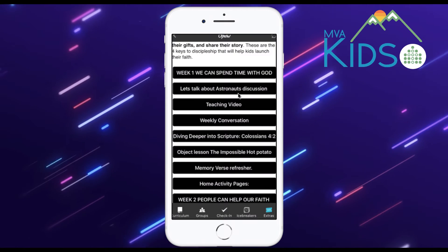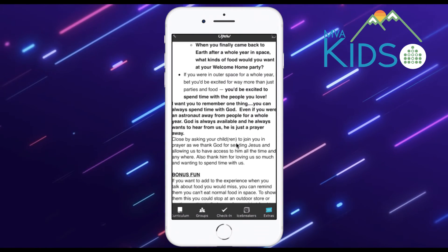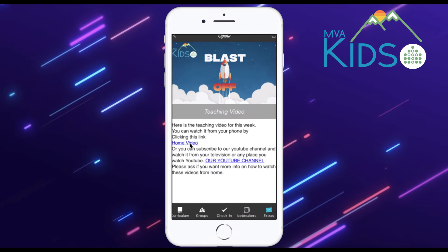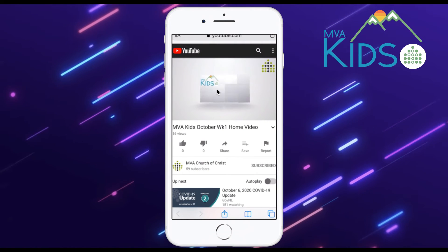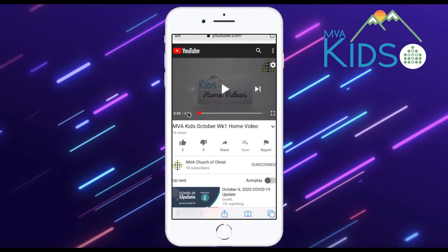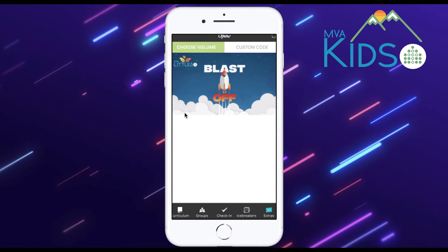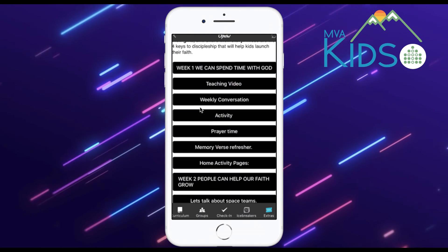Click on it and it will open up. You'll see a description of that month's activities and a list of activities for you. If you click on one of those — for example the first one — here are the talking points. Just read through that and it gives you everything you need for that particular activity. You'll also notice a teaching video tab, and there's a link right inside that tab which will open up our YouTube channel. That'll play the weekly video that retells the story they learned this week — they didn't see that video on Sunday, so it'll be something new for them to watch and enjoy from home. The preschool section is very similar: click on the icon and you have all your activities for your preschoolers as well.